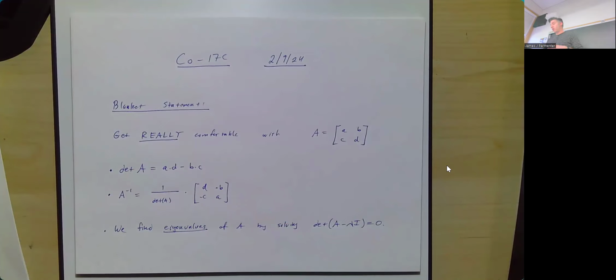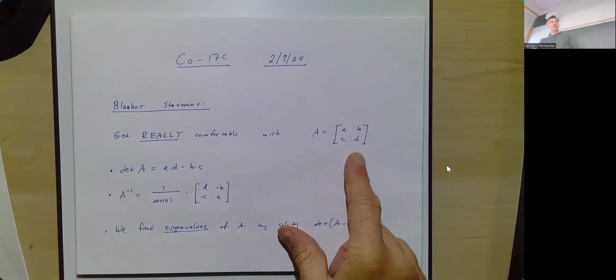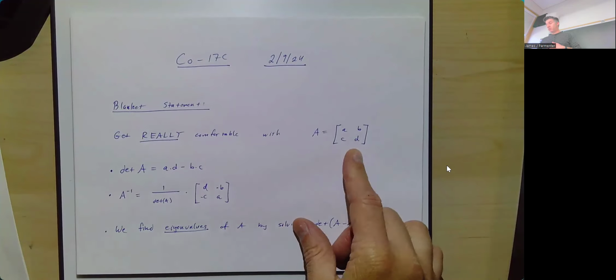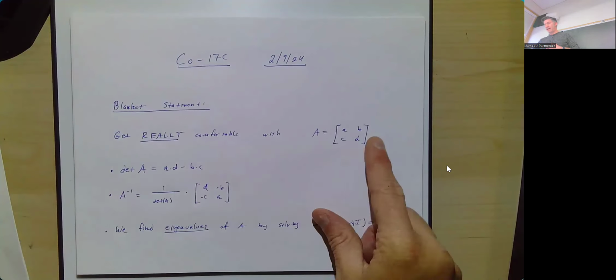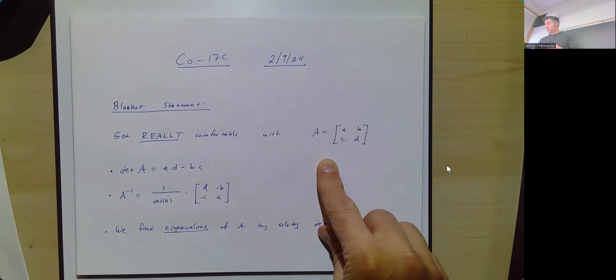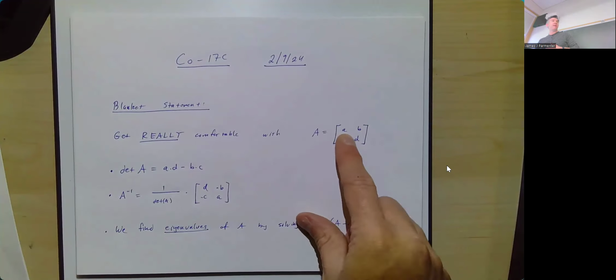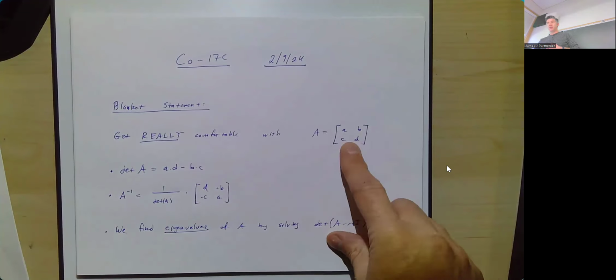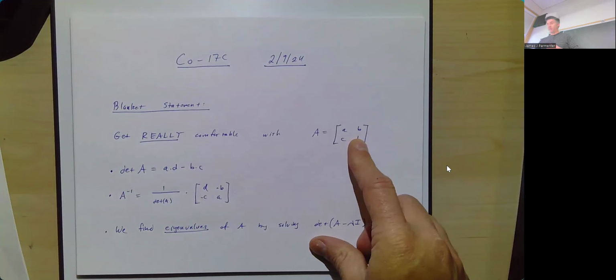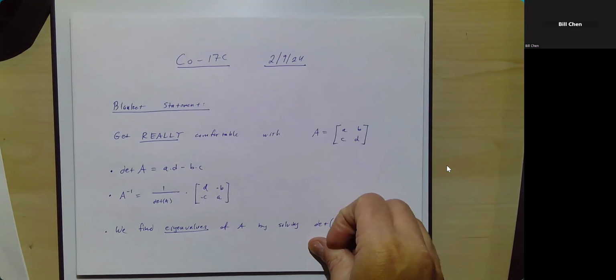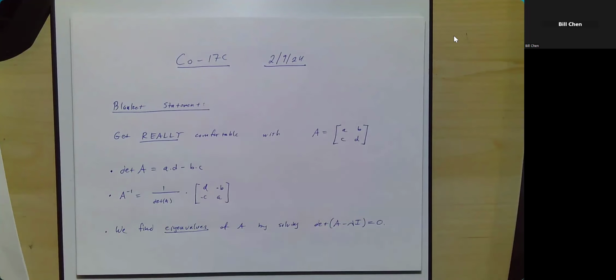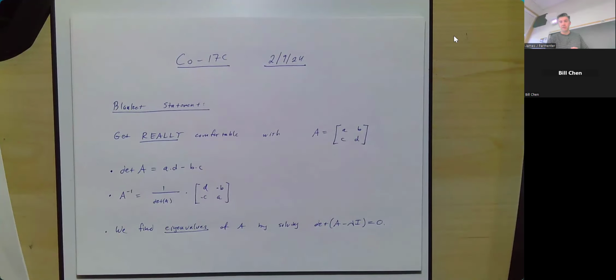So make sure that you are very comfortable with, for a 2x2 matrix, that the determinant of a 2x2 matrix is the product of the diagonals minus the product of the off diagonals. So A times D, A and D are the diagonal elements. B and C are the off diagonal elements, and the product of A times D minus the product of B times C, that is the determinant of your matrix A, or whatever you decide to name your matrix.